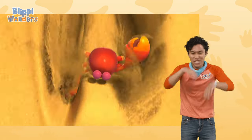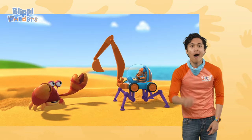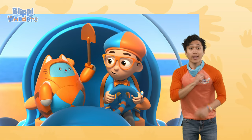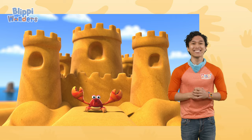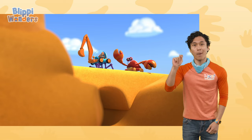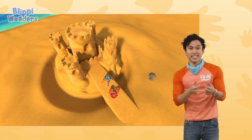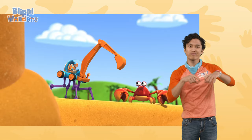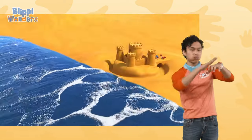Dig, dig, dig, dig, dig, dig, dig, hoo! Wow, what a hole! Now let's build a sandcastle! You're right, Tabs. We are gonna need a shovel. Finished! Success! You already built it, Krabby. And our moat is perfect. The moat's the hole we dug all around the sandcastle. Great moat! And best sandcastle ever. Wave incoming!